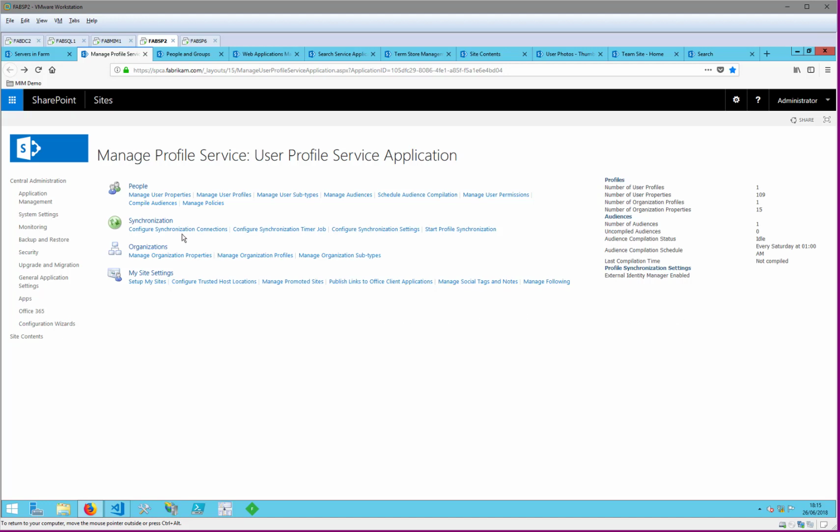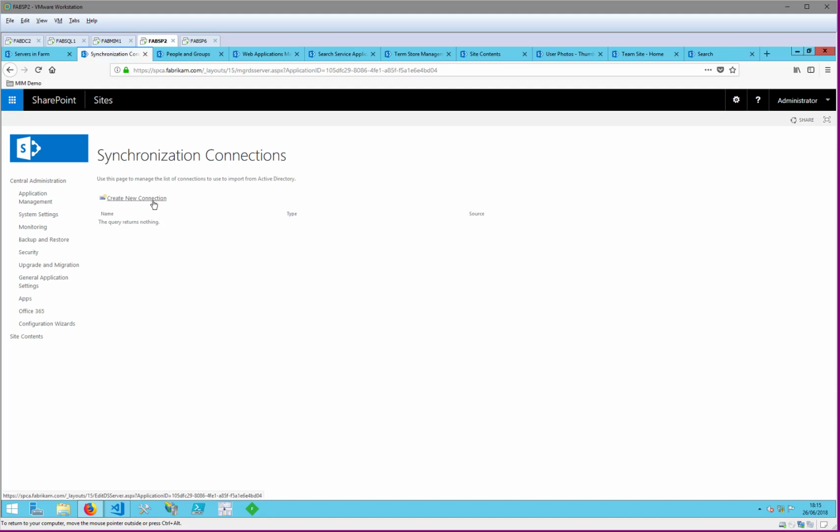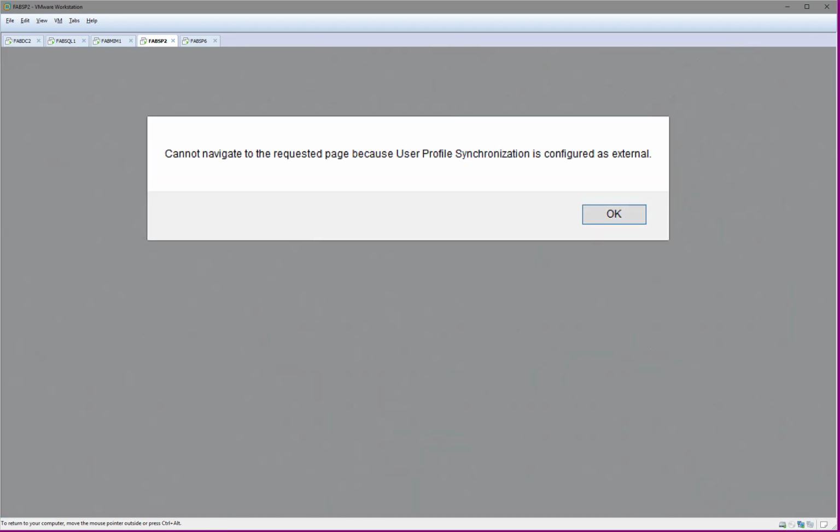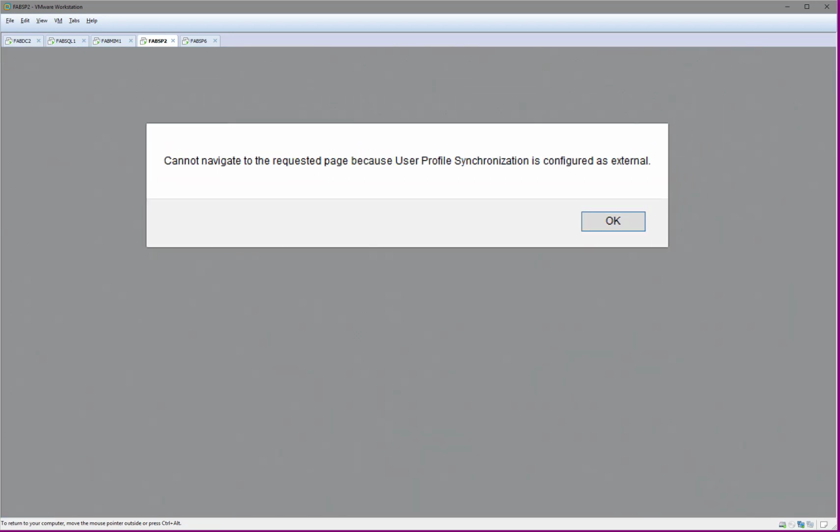Now this is an important setting in terms of preventing accidental administrator mistakes. So if I come over here and choose Configure Sync Connections and then choose to create a new connection, you can see we're going to see a little warning, or a block, that basically tells us we can't do that because we've configured External Identity Manager. That's actually really good, because if we don't set that property and then go ahead and configure everything in MIM, it will still work, but an administrator could come along and create a sync connection using ADI, and then the two things would be conflicting with each other when it comes to the profile store.